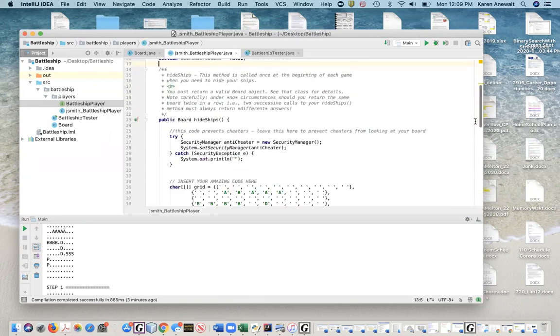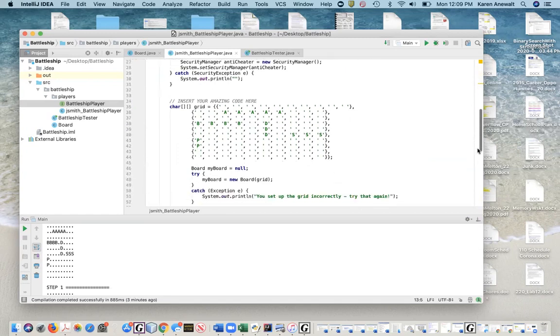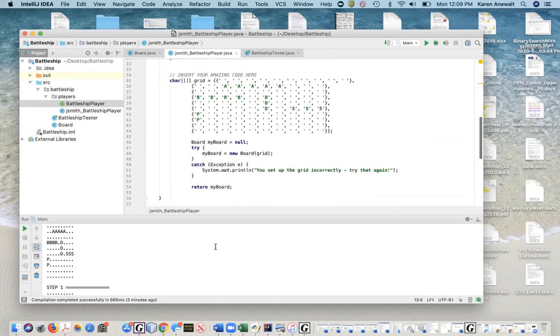That is the simplest possible code that you can create that'll satisfy the project requirements and allow you to hide ships. There's certainly more complicated algorithms you could use to randomize your hideShips method. Some people will make 3 or 4 game boards and then create a random number generator that allows them to select one of those at random on each turn, or they'll do something that creates the whole game board specifically from random, where they create random number generators that pick a random row and column and orientation, and then test to make sure that's valid, and then place a ship on the game board. So any of those are valid options.